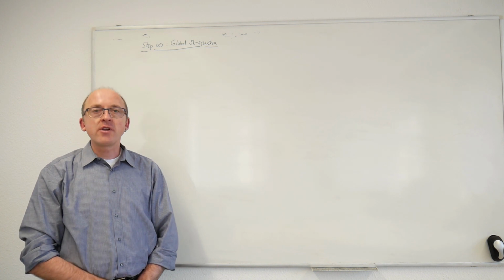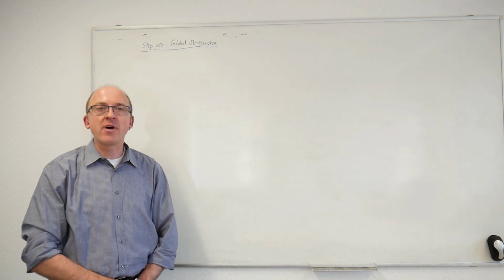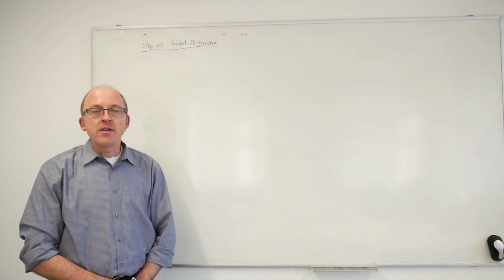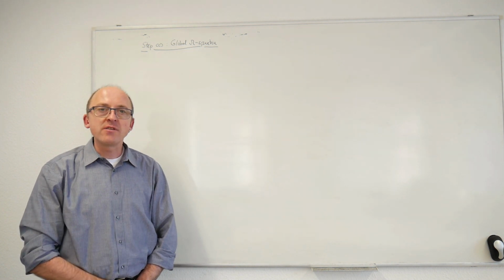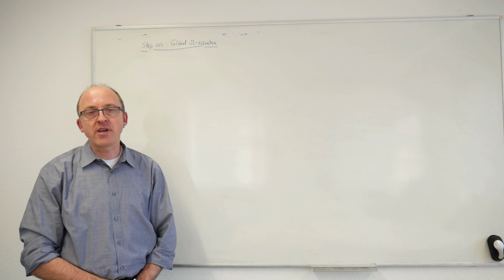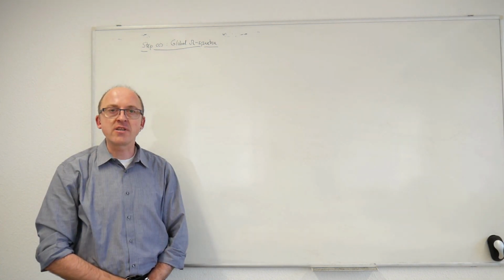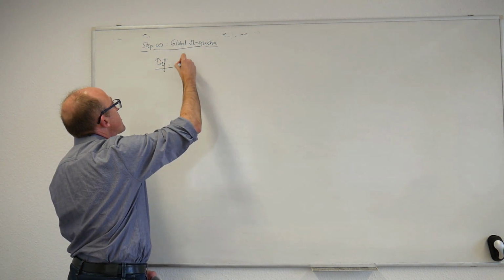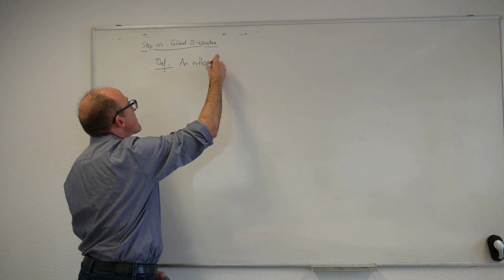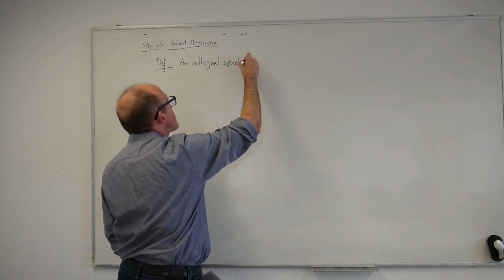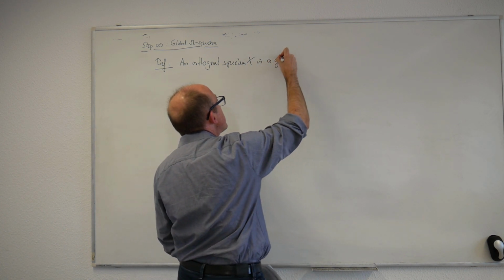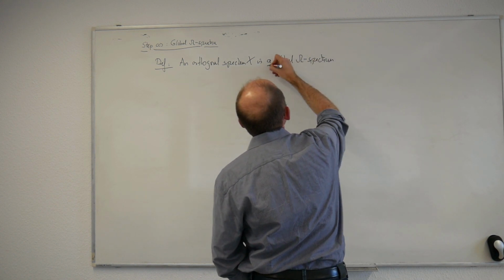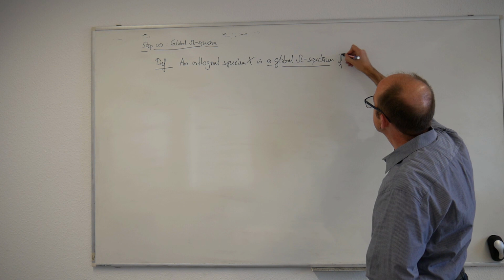For example, if we looked at orthogonal spectra with respect to the non-equivariant π_* isomorphisms, then the local objects would be the traditional omega spectra. Now we have a refined notion of equivalence, so we must have a more restricted notion of omega spectrum. And here's the kind of omega spectrum that we want to consider. An orthogonal spectrum X is a global omega spectrum if the following condition holds.